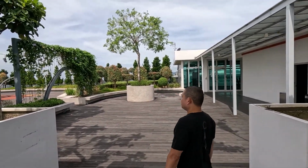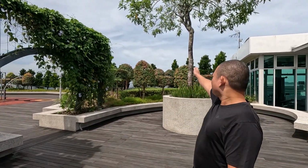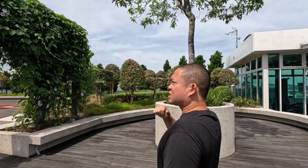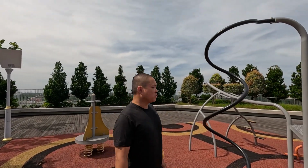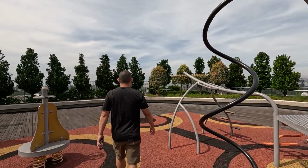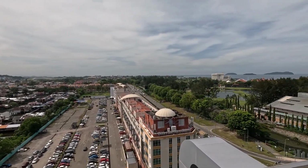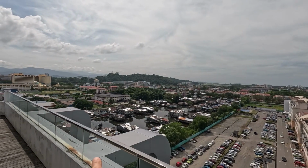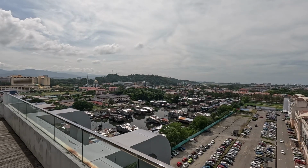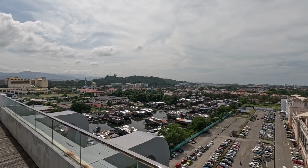So it looks like there's a children's playground area up here. And if I'm not mistaken, that's west. Somewhere in that direction is west, which means we should get a pretty nice sunset from up here tonight. Yep, children's playground, spongy floor. This is our view. That looks like a very local floating village. We'll probably go down there and poke around a little bit, but it doesn't look touristy, so we probably won't go too far.